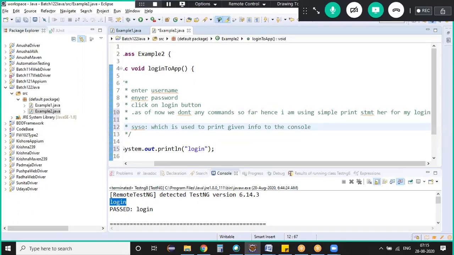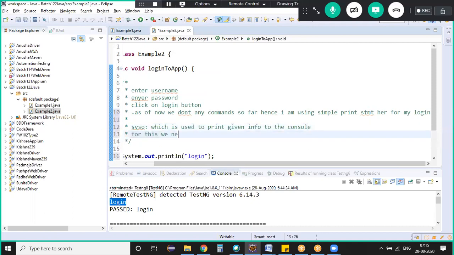Whatever info you are giving, it's going to print the desired information to the console. And for this system.out.println, we need to pass the required information in double quotes. Whatever is there within the double quotes, that particular stuff only it will print. Suppose for my login I haven't added it in double quotes, it's throwing an error message. If you want to print something, that information should be in double quotes.